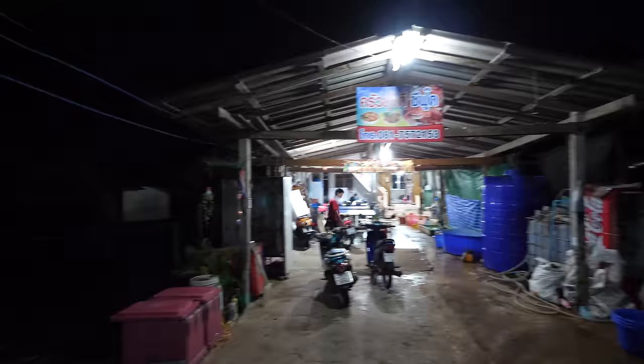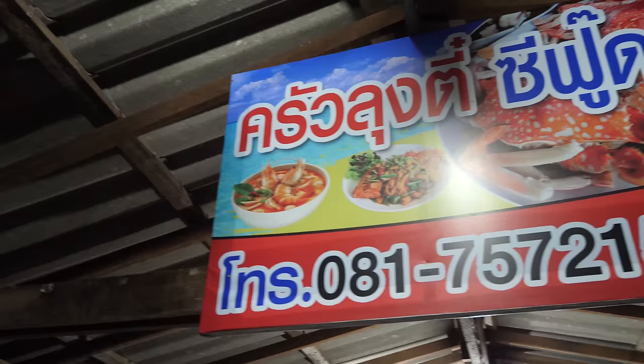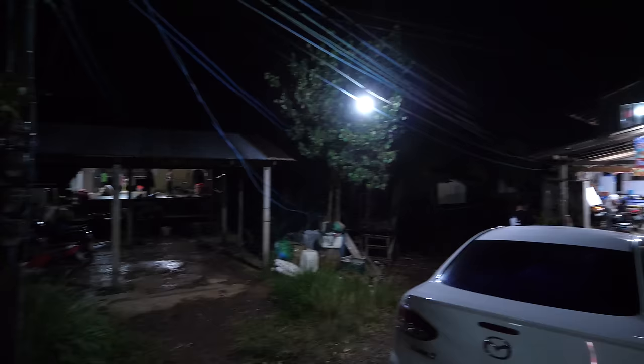Again, I want to say a huge thank you to Khun Myo and his friends for joining us for dinner. This is their favorite seafood restaurant, and they showed us this spot. And again, they are from Kongin Meung Trat. But this is such an unassuming restaurant. I mean, it looks like a shed from the outside. Lung, the uncle here, he's an amazing man. He serves up fresh seafood.